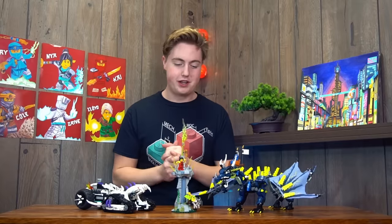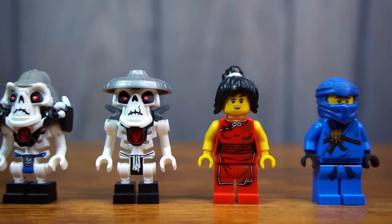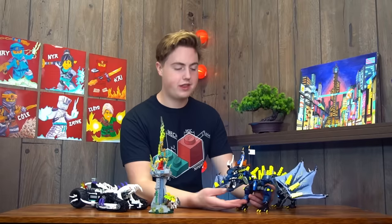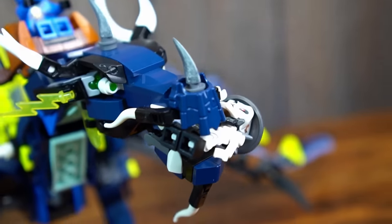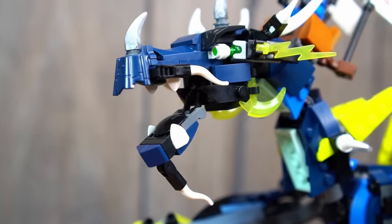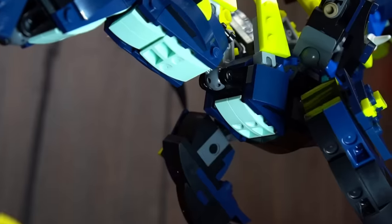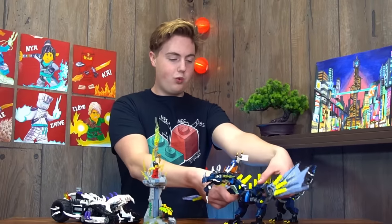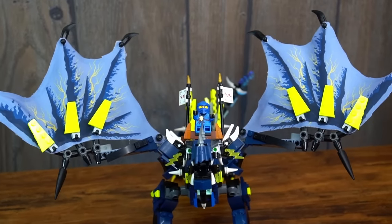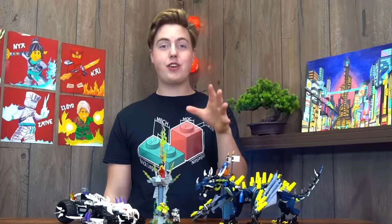This is what I'm calling the epic battle for the nunchucks of lightning. Starting with the minifigures — we've got Jay and Nia in their original suits, and then Whiplash and Cruncha. Moving on to the lightning dragon: the head looks really cool, I really like the mouth, and you can totally fit a skeleton in there. There's cool lightning coming off the sides, awesome horns, and great eyes. The saddle is really cool with the flags on back. The body looks a lot like a Chinese dragon, the legs are great, and I love the yellow claws for the feet. The wings are massive and make this thing really come alive — and yes, they can fold up. These neon yellow pieces look really awesome.